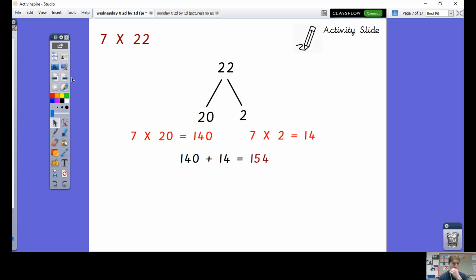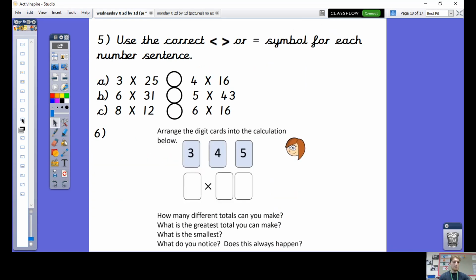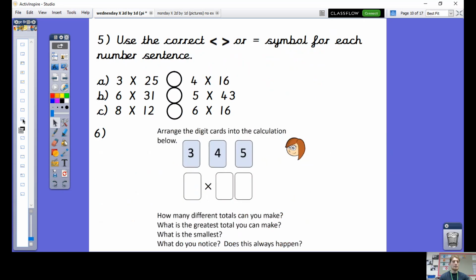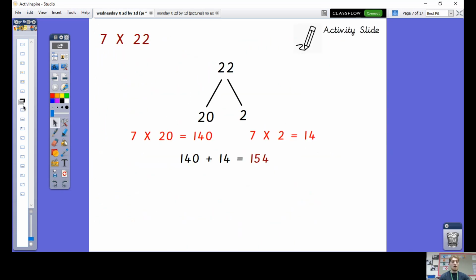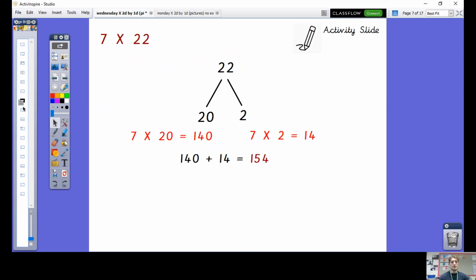Okay, right, it's your turn now. Now we've gone through these, it's your turn to have a go at the activities. I've changed up my activities slightly. I would like everyone to have a go at the first 2 slides, maybe going up to question 5. I would like most people definitely to have a go at all the 3 slides, and then there's also an extra 2 slides with tricky questions on.